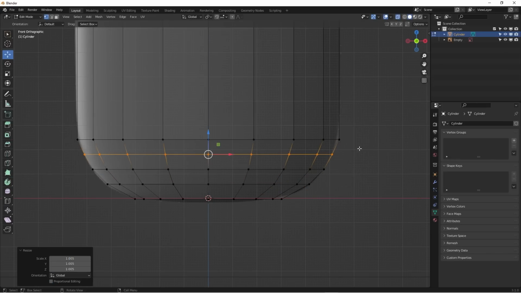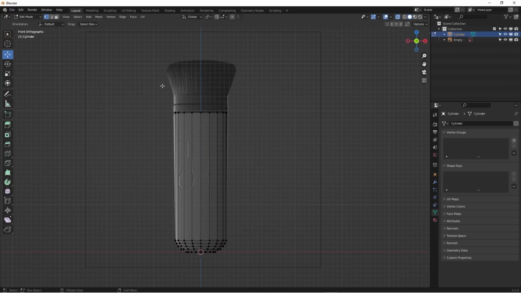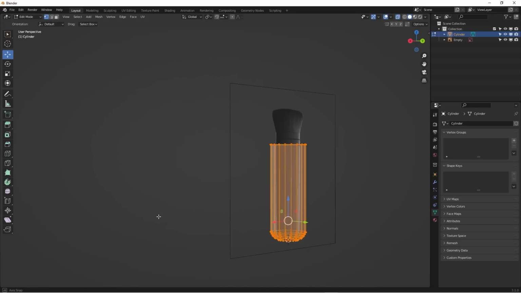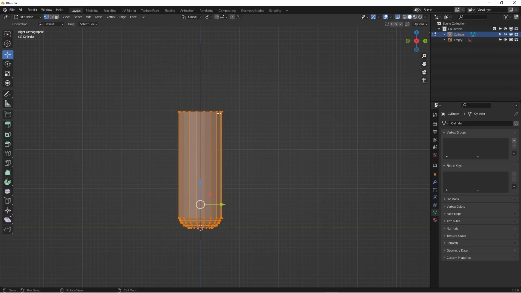S to scale up. But you notice from this front view it looks okay, but on the side view, because we only have one single reference image, this one is supposed to be flat. So what I will do next, I'm gonna select this whole body, and go to the side view. I'm just going to eyeball it, scaling around the Y axis to make it smaller.